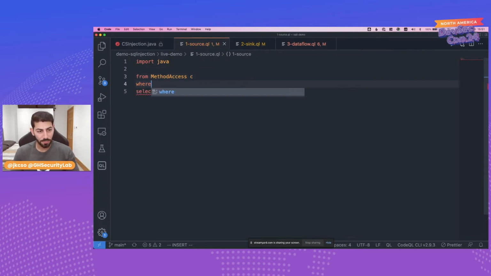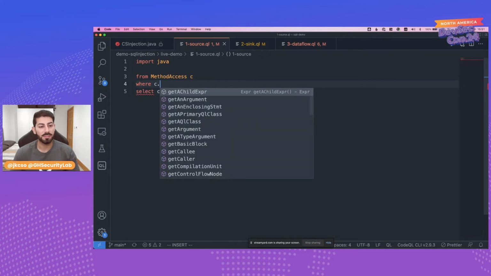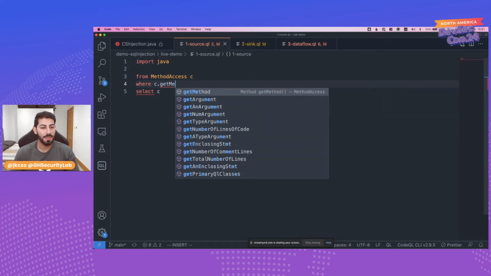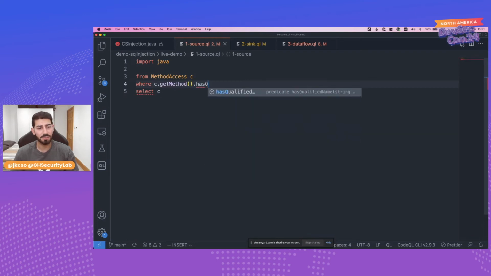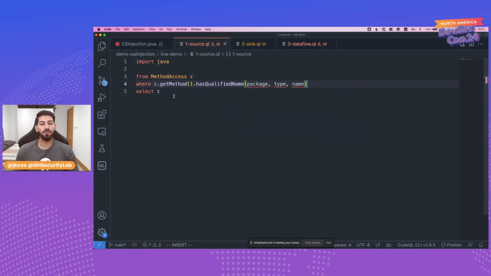So to restrict the input, I can use the where clause and say that I have a method that has a name. I'm using the autocomplete functionality, and look how the IDE is helping me here, expecting a package, expecting a type, and the method name. So in plain English, here we say that there exists a method call that is under the package android.widget, because you have an Android app, and the generic type is EditText.